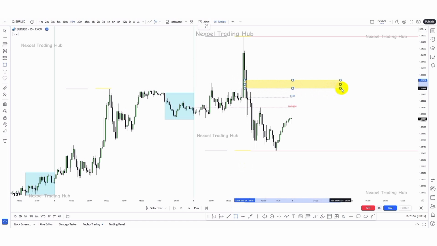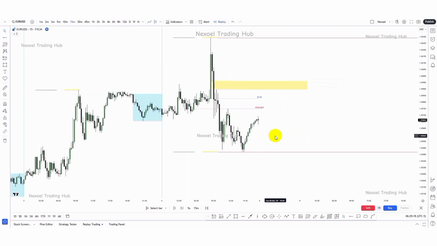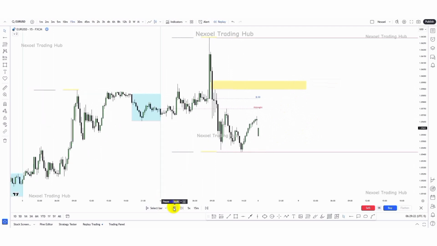So we have established a strong confluence, a strong sponsorship zone, an inversion fair value gap, and this fair value gap, because we had this displacement, further displacement, and market structure shift. We can see here we have this buy side liquidity, we have our inducement liquidity here. So we could see price push into the zone before we frame the bearish movement to the downside. So we're going to play price to see the delivery of price. So let's play price to see.